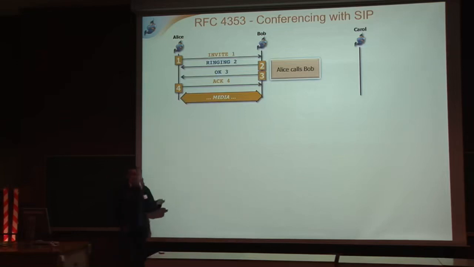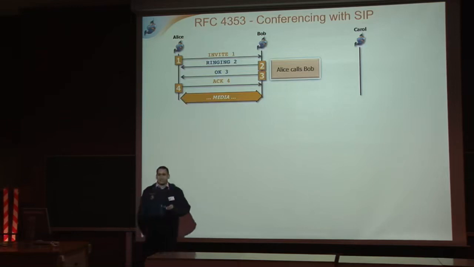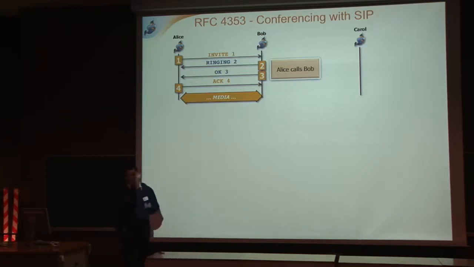In the SIP universe, which is the IETF, standards and specifications are called RFCs, and the RFC that deals with basic SIP conferencing is 4353. And for those of you who don't really know SIP, don't worry, it's in principle a very simple protocol. Right here we have a basic one-on-one call between Alice and Bob. It's always between Alice and Bob, just like no one else is calling on this earth.